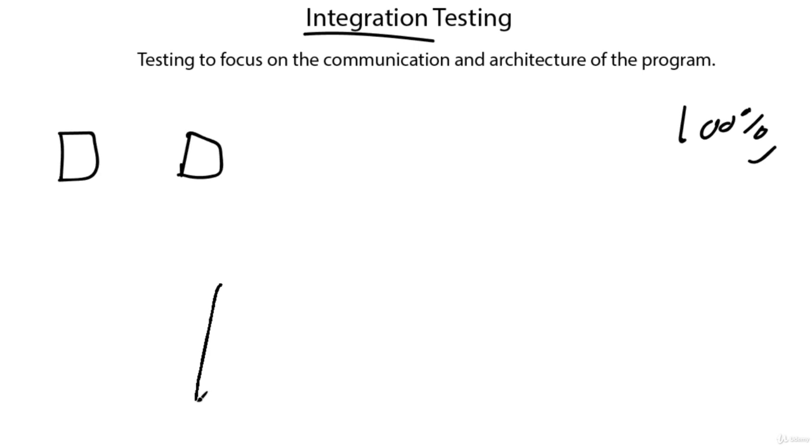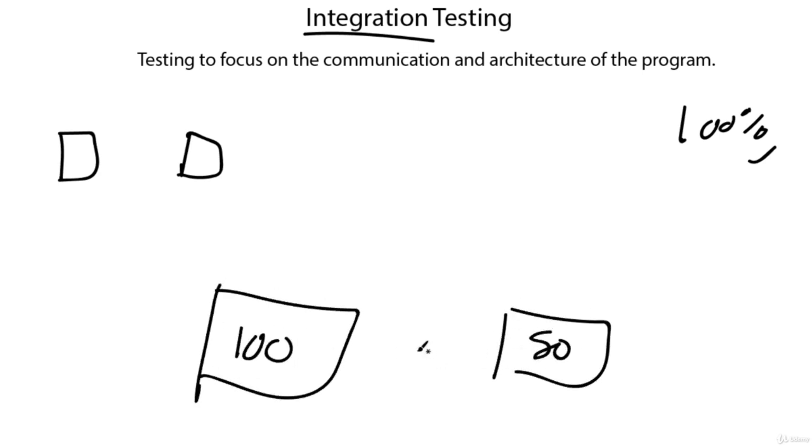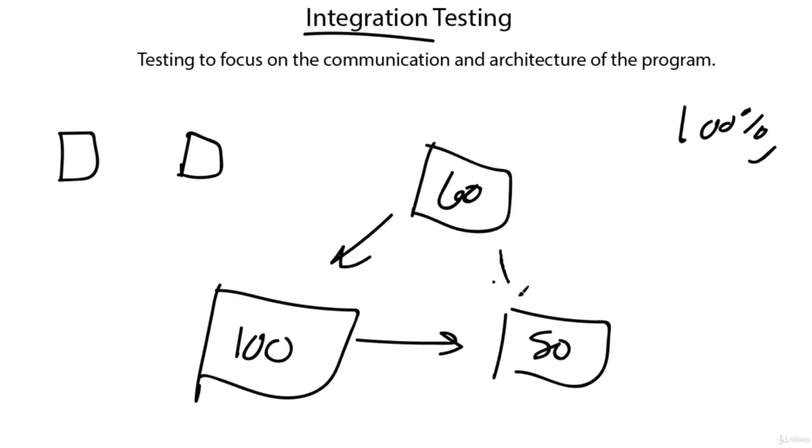For example, maybe there's 100 modules in here, and maybe there's 50 modules in here, and these two subsystems talk to something that has 60 modules, and so on and so forth. And maybe when all of these are communicating in this large architecture, with the databases over here and maybe a front end server over here, there are still bugs that arise. And so with that, we need to actually combine them.